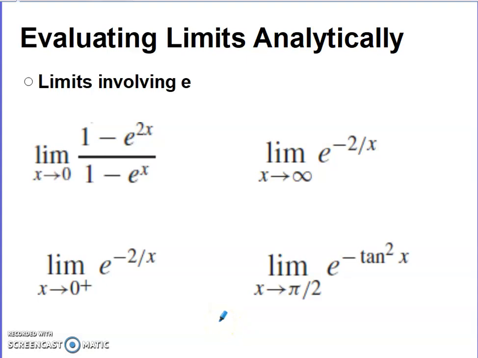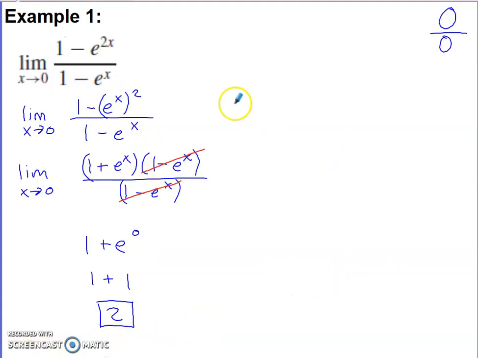I guess the only thing to keep in mind, e is a number. It's a number that occurs enough in application and naturally in math that we've assigned it its own letter, e, to represent it, just like we've done with pi. It's just a number. It's 2.7-ish. It's a number raised to a power. So let's go ahead and check out this first limit.